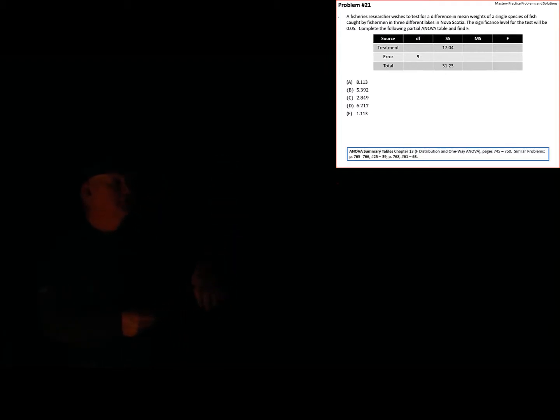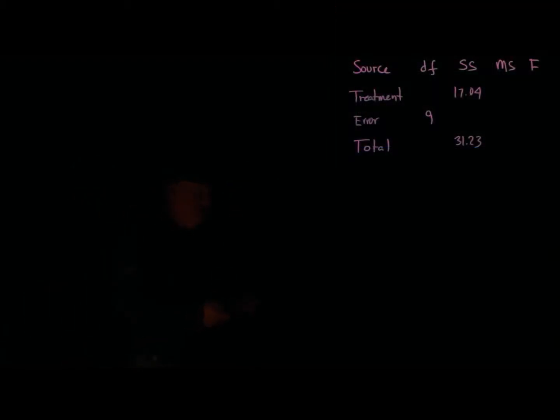So let me get rid of that and get back to the light board. And let's just fill this out because this goes fairly quickly. First of all, if you come over to the sum of the squares, you see that you have a total and you have one value. So I can subtract one from the other. And if I did that, I think I get 14.19. I hope that's true. Let me take a second here. That is not true. That is 14. No, that is true. 14.19.